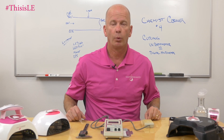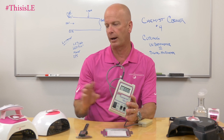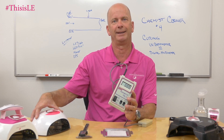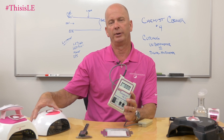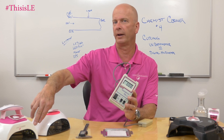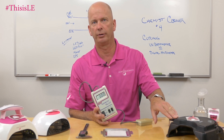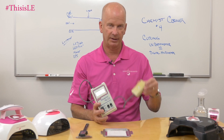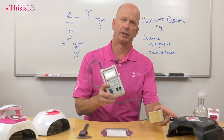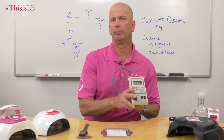Chemist Corner number four — what we're going to look at today is what a UV radiometer is. This is one type of testing equipment that we use to measure the output of light from a lamp. I'm pointing towards our LED dot, our newest light, which emits 365 and 395 nanometers, versus our plus light which emitted 365 and 405 nanometers. I'm also going to evaluate the horseshoe style OPI light which is 405 nanometers. Using a sensor, the sensor will retrieve information from inside the light, transferring that to a numerical value which we can then record — that numerical value is the emittance of that light.